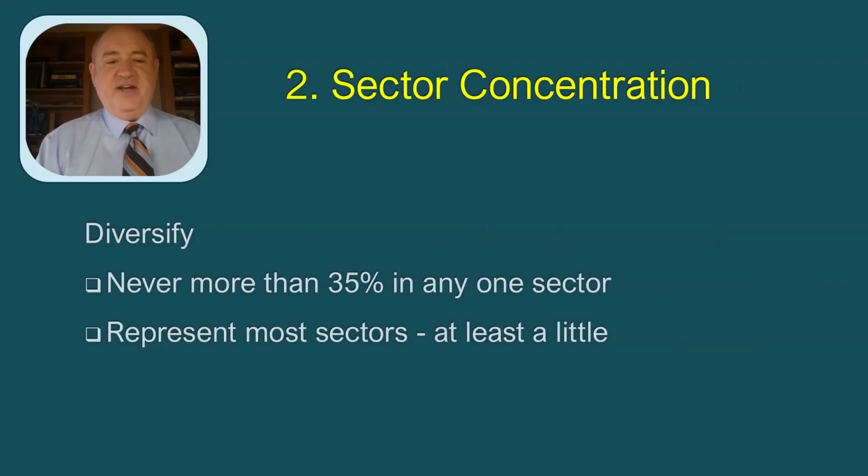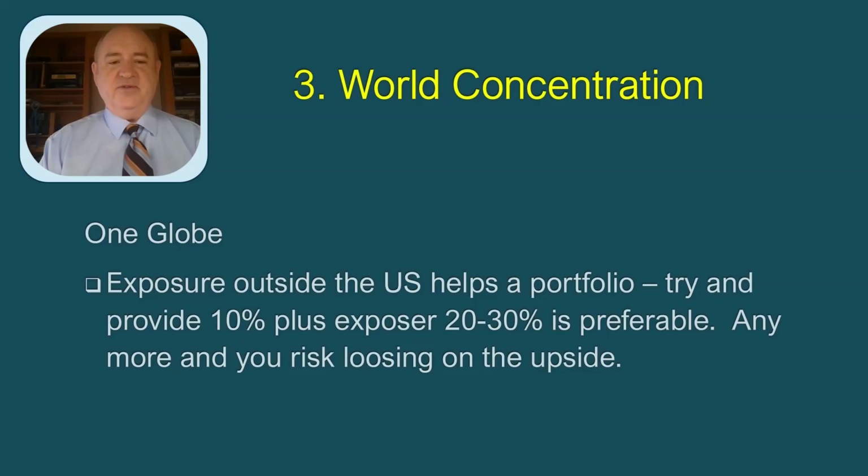You need to diversify. You need sector diversification. You don't want everything in tech. Tech does great, but it also is hugely volatile. You want to spread that out, different sectors. And a good rule of thumb is don't put more than 35% or so in any one sector. I know some portfolios are going to be concentrated a little bit, and that's okay, but let's keep it down below 35. World concentration. The truth is, concentrating everything in the U.S. is probably not the best idea all the time.